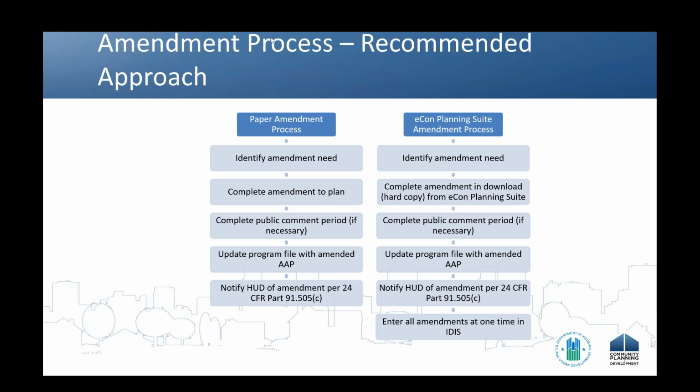And your citizen participation plan is where you're defining both what is a substantial amendment, but you're also describing the process that you as a grantee will be carrying out to complete those amendments, to engage the public, to engage your council, to engage other stakeholders as you work through the amendment process. So it varies quite a bit in terms of what is a substantial, or it doesn't vary quite a bit, but it does vary some for what is a substantial amendment for one grantee versus another. So always important to look at your citizen participation plan.